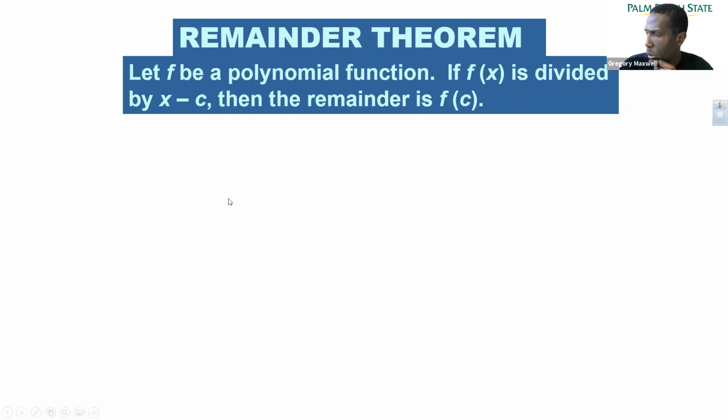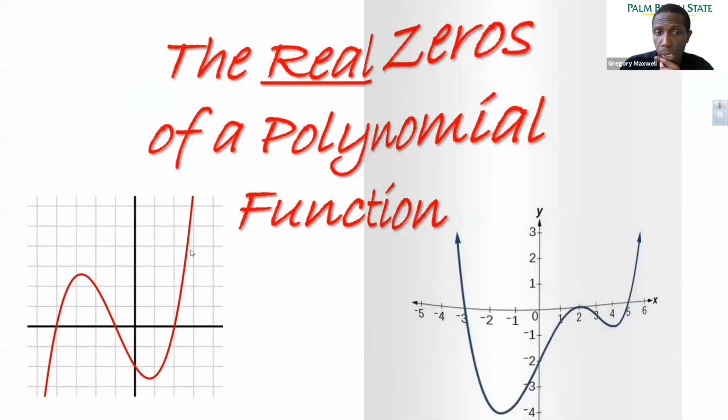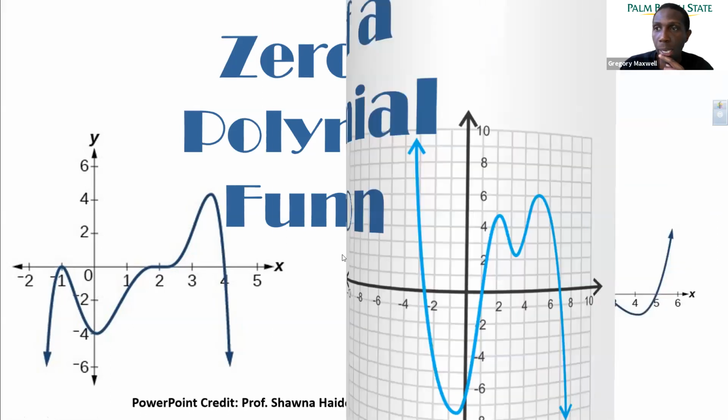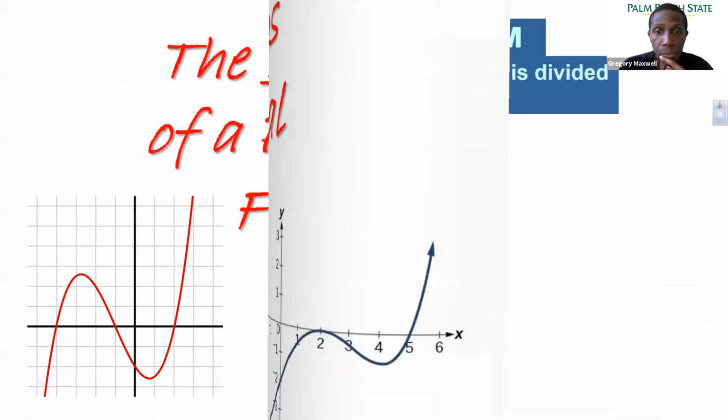Valentina, you need to review the notes and the video from the last class because we went through this quite a bit. When the zero of a polynomial is even, the graph touches the x-axis. When the zero of a polynomial is odd, it crosses the x-axis. Review the notes from last class for more details.